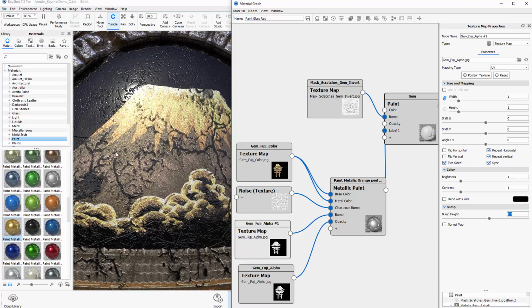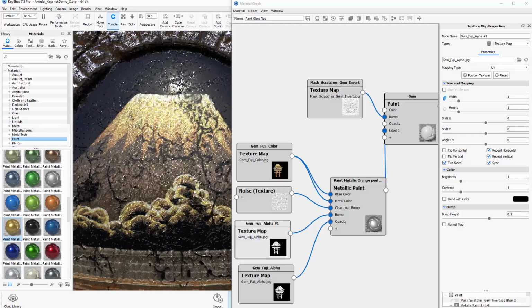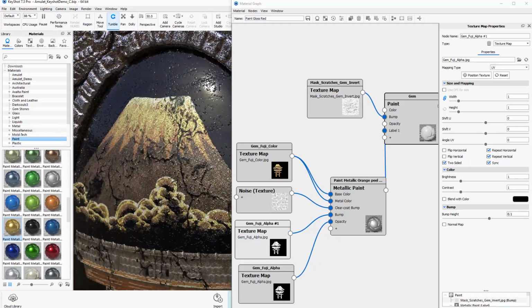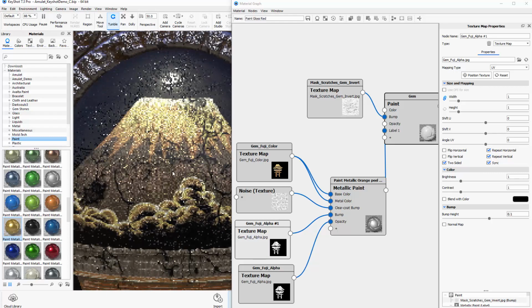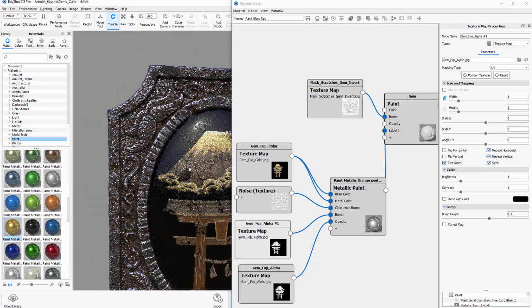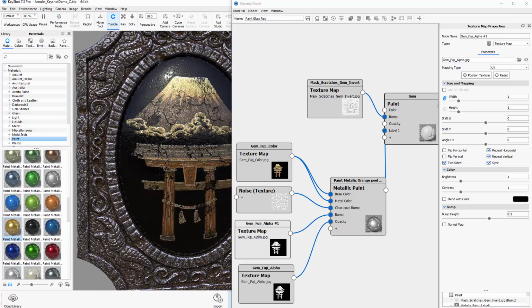So now you can feel there's a little bit of thickness in between here that makes it feel like this is kind of popping along the sides and the paint sitting on top. Let's zoom out a bit because it's all about seeing how it reads from a bit of a distance.